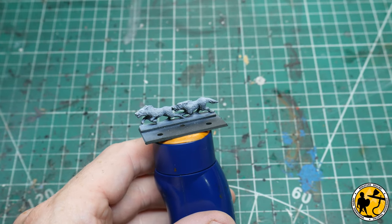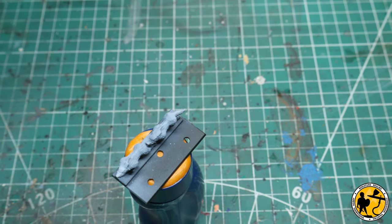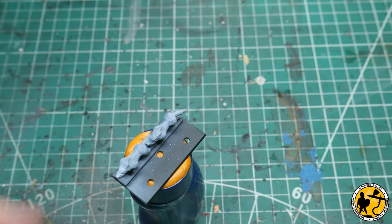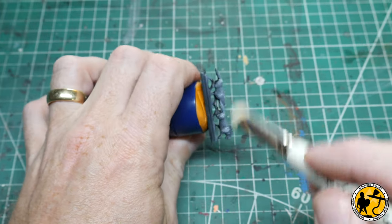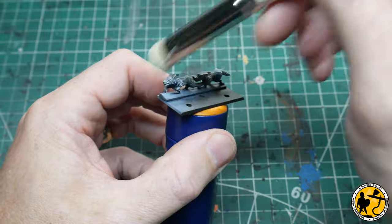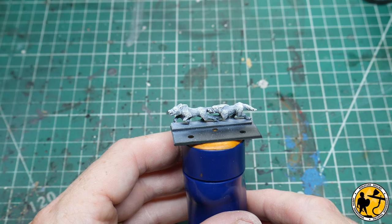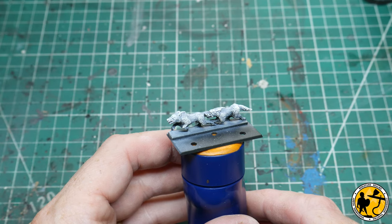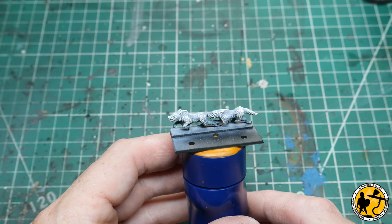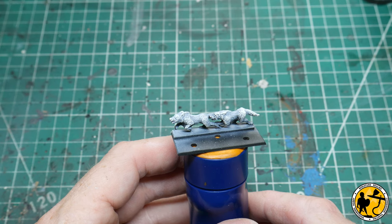Anyway, what I'm going to do is put a little bit of paint on the end of the brush and take most of it off — you really want to get the majority of it off. So you can now see we're left with pretty much a greyscale miniature, with lots of detail picked out, which not only makes it easier to see when you're painting, but is really handy for when you're painting glazes over the top afterwards, giving you natural shade and highlights.